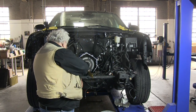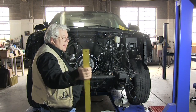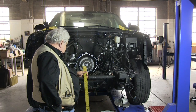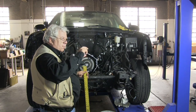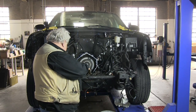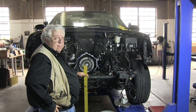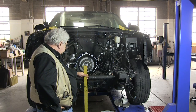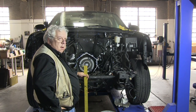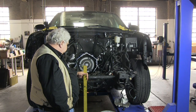Our engine mounts go here and here, which is conveniently about, not exactly, but about midway between our two mounting holes on each side for the motor. And so we should be able to fashion some sort of a crossbar to that standard mounting connection here. That will actually mount the whole motor assembly to the same place that our Cadillac motor was mounted to, at a reasonable midpoint, and that'll keep the motor from turning along its axis and support it vertically.